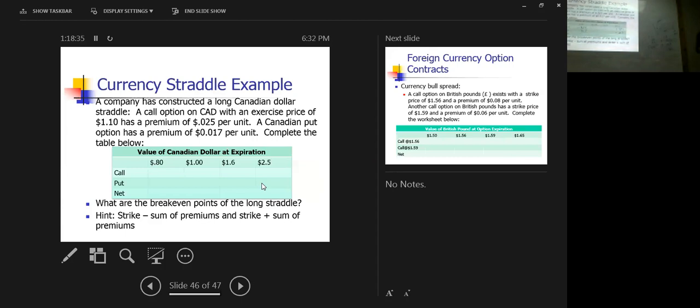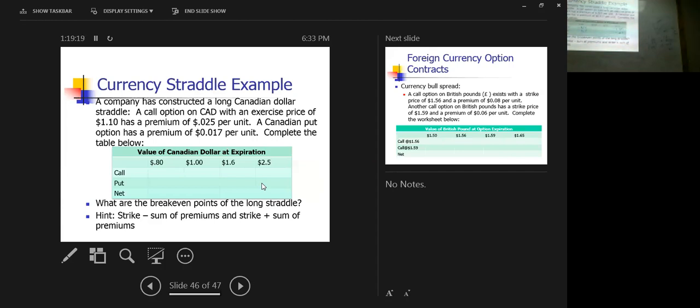So however much you pay for it, you take the strike up by that, and you take the strike down by that, right? And understand that when you're here, it's not that you're making a loss. When the stock price is below the lower break-even, you make a gain. When the stock price is above the upper break-even, you make a gain. Anytime the stock price is within this range, you make a loss, right? And the loss is greater the closer the stock price is to the strike, right? So you better be right when you're thinking about doing that. Because if the stock price or the currency price doesn't move from the strike, you make the biggest loss, right?